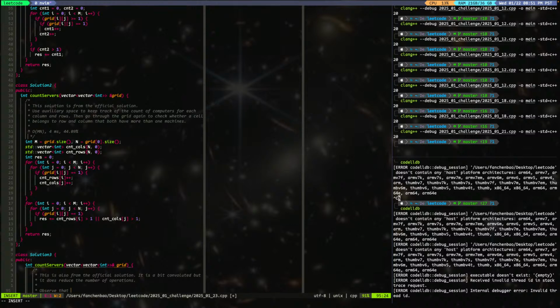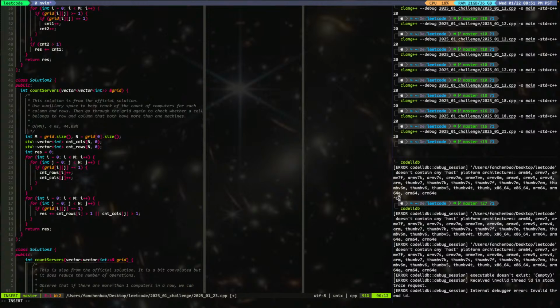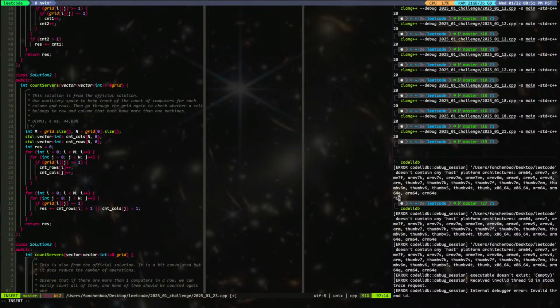Observe that if there are more than 1 computers in a row, we can easily count all of them, and none of them should be counted again when we go for columns.